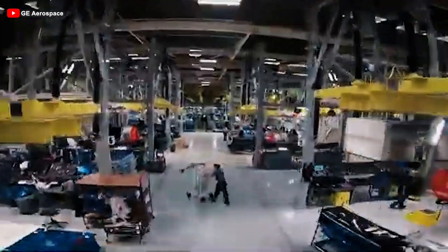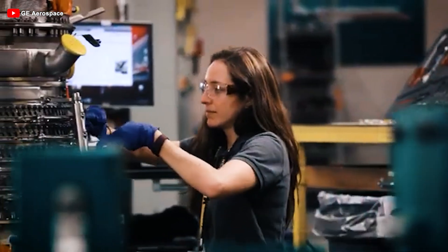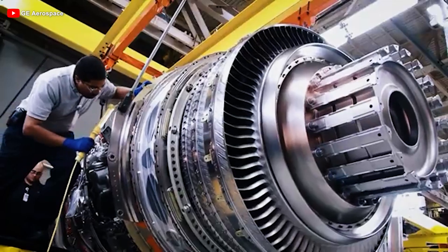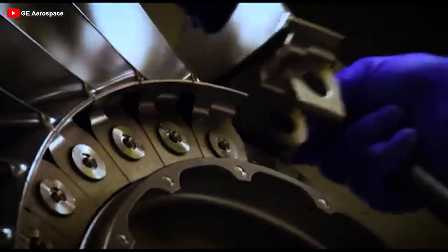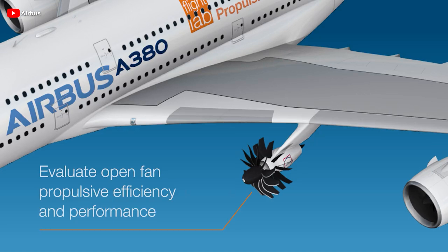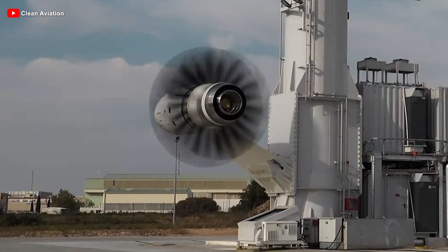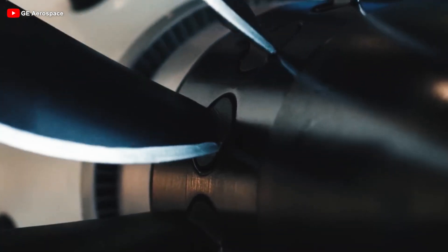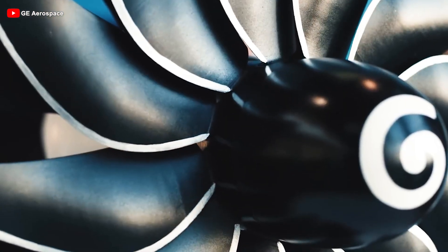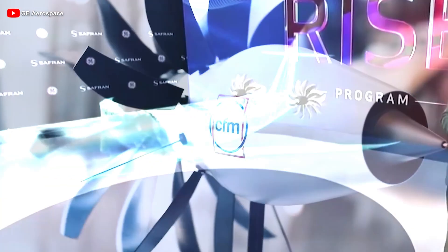But the world has changed. We are now entering a time where the pressures of climate change, rising fuel prices, and the urgent need for green technology are forcing the aviation industry to reconsider its approach. And in this journey, an idea once left behind is being revived — the open rotor engine. Tested in the 1980s under the name Propven, the open rotor engine was expected to combine the fuel efficiency of a propeller with the power and speed of a jet engine. Although its potential was undeniable, this technology was shelved for two main reasons — excessive noise and the cheap price of fuel at the time, which made airlines uninterested in cost-saving alternatives.